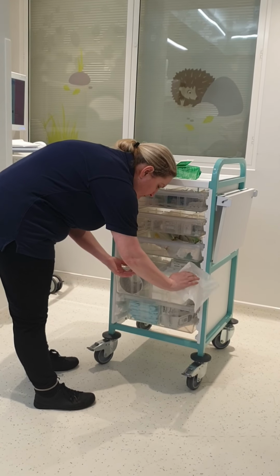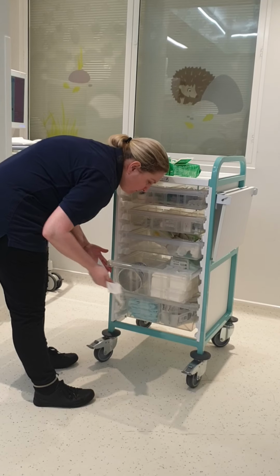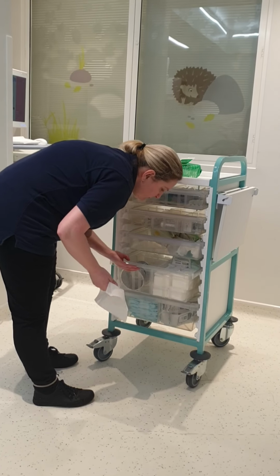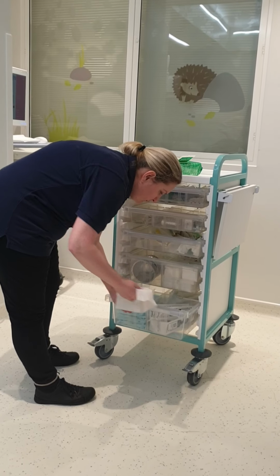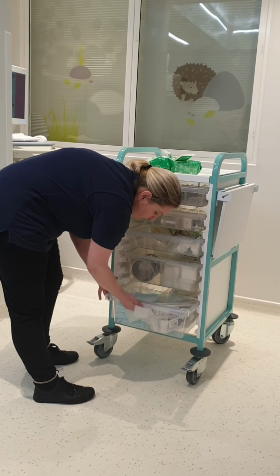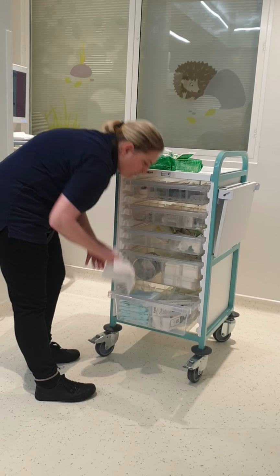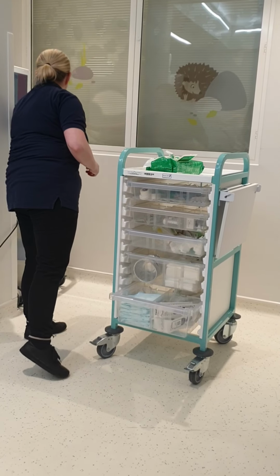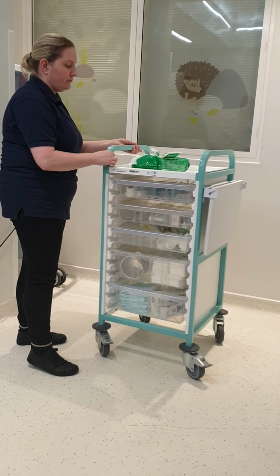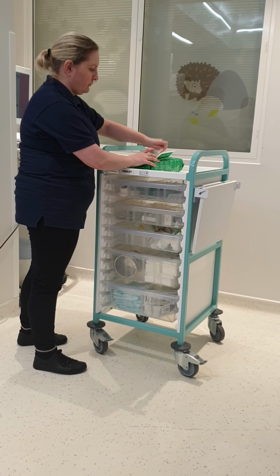If this was a large flat surface, we could use the same wipe for up to a meter squared of that surface. However, because we've got multiple different surfaces within the trolley that we're cleaning, we're changing the wipe regularly in between. If you were cleaning multiple different items, you would use one item per wipe.